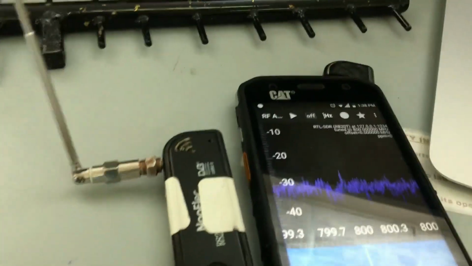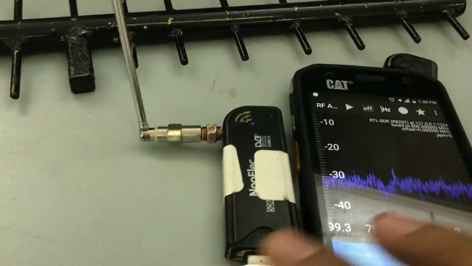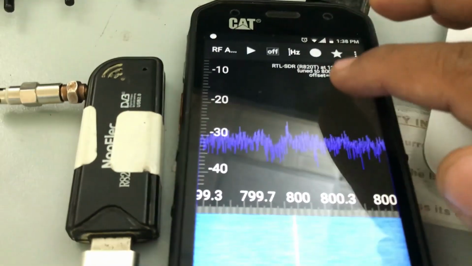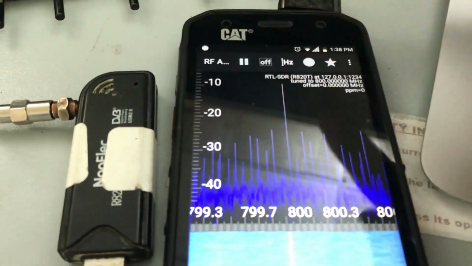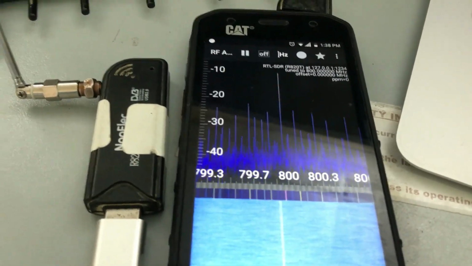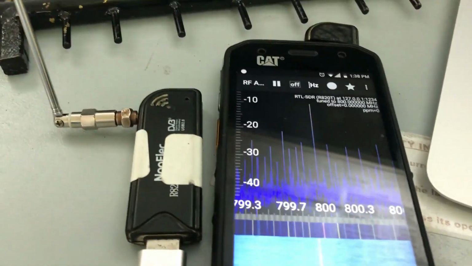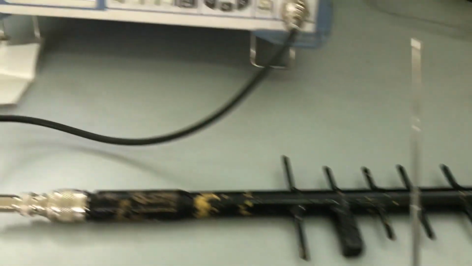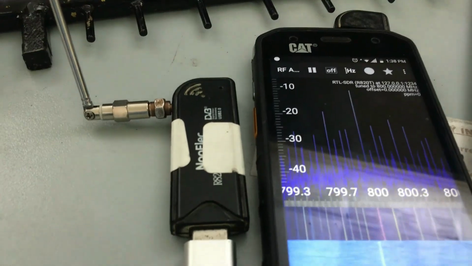Now we're going to do the same thing on my mobile phone, which is connected to my RTL-SDR dongle. I'm going to press start. As you can clearly see, at 800 megahertz there's a lot of signal. When I turn off my RF generator, I would see nothing at 800 megahertz.